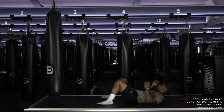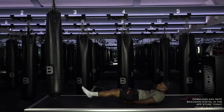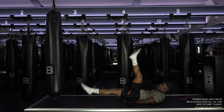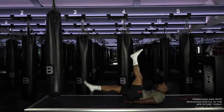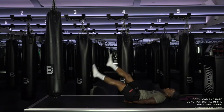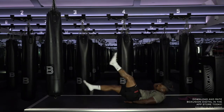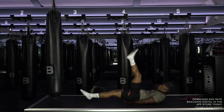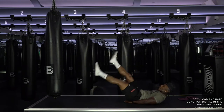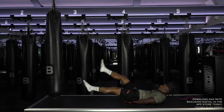Now let's get into them scissor kicks. Legs underneath your lower back. So we're here. Right, left, right, left. Okay, so it's big chops. One leg at a time. Notice how my shoulders are off the ground. I'm not just laying on my back. Hands underneath my lower back. Stomach tight. We got four. We got three. Legs down.